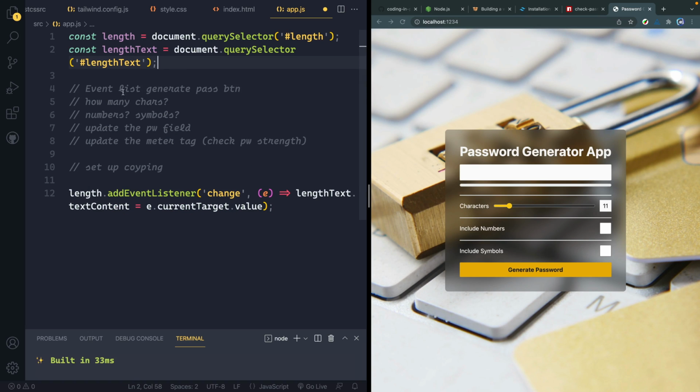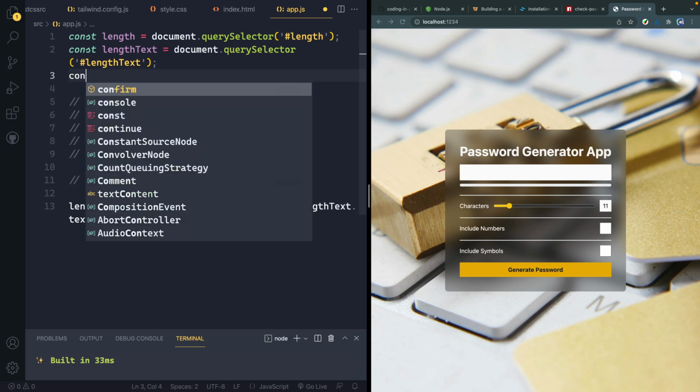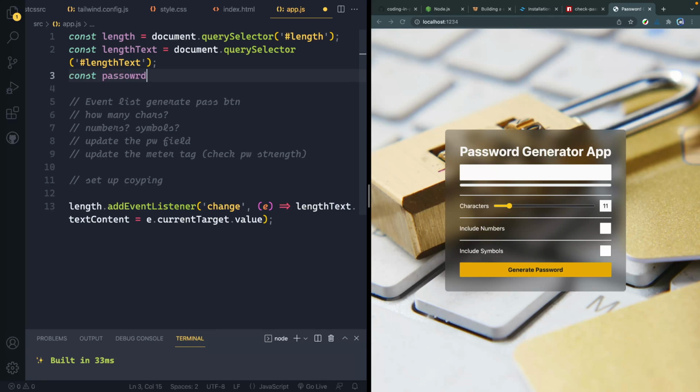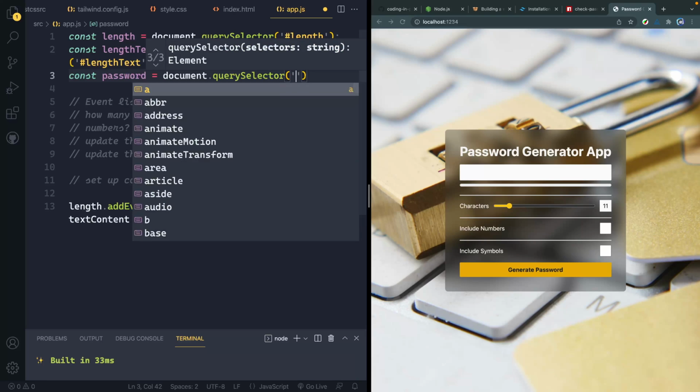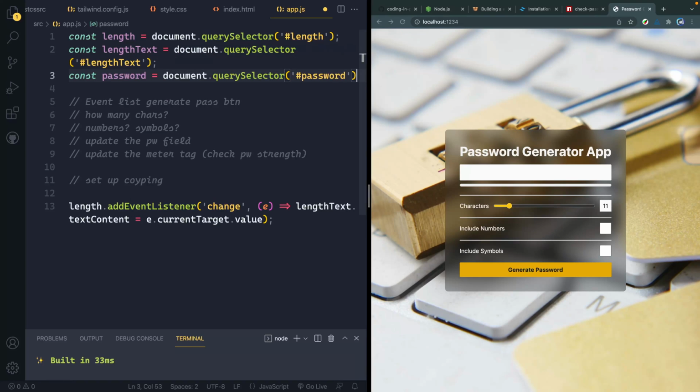We are now going to need to be able to click on the generate password button. And when we do that, we're going to have to grab all this stuff. So let's go ahead and grab what we think we're going to need up this way. I'm going to need the password field, which is that input field up top, just that big white blank box right now. This will be document.querySelector, and this had an ID of password, if I remember correctly.